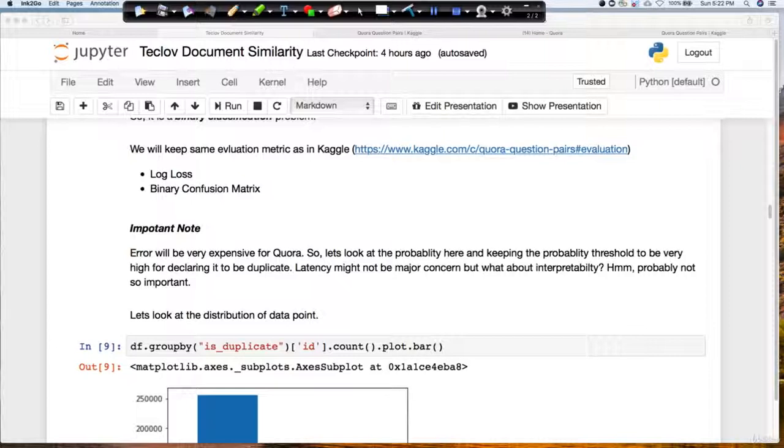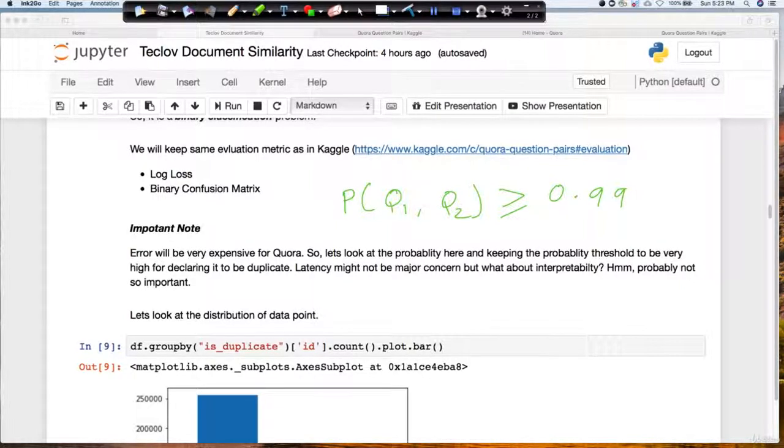Since the error is very costly, maybe it will be a good idea if we talk in terms of probability. Maybe I want to create something probabilistic, like: question 1 and question 2 are going to be similar only if the probability of their similarity is greater than or equal to 0.99, meaning 99% or above. If that probability holds, then only I'm going to say that these questions are similar. Otherwise it's better to keep them non-similar. Even if they are similar, let's not touch them, otherwise it may end up with a lot of other issues. So we can decide that threshold for ourselves.